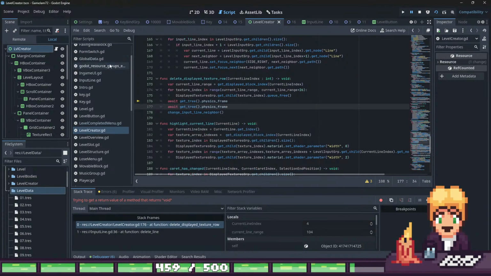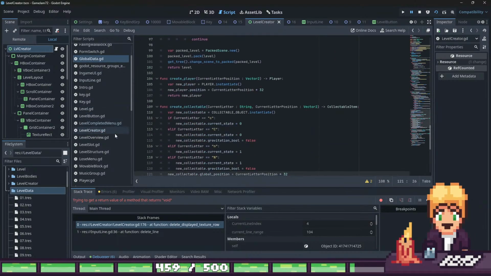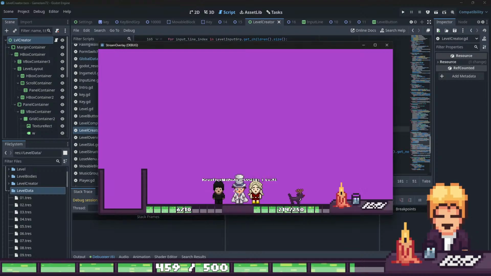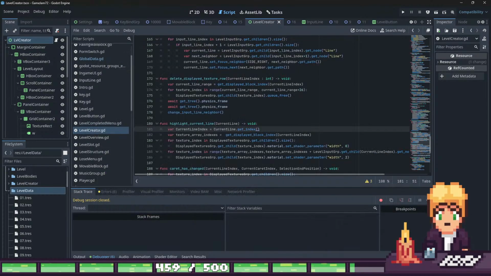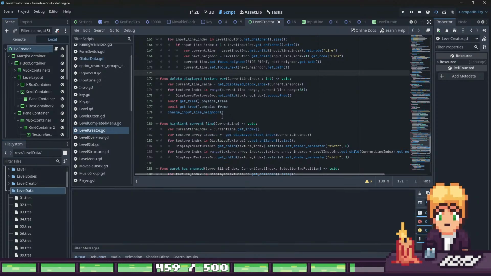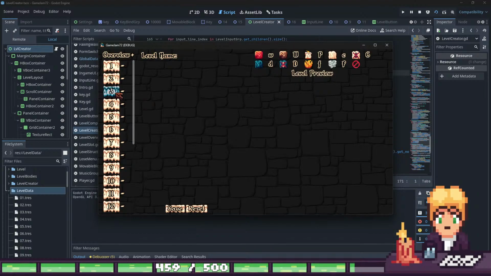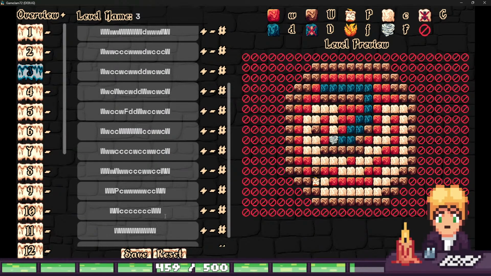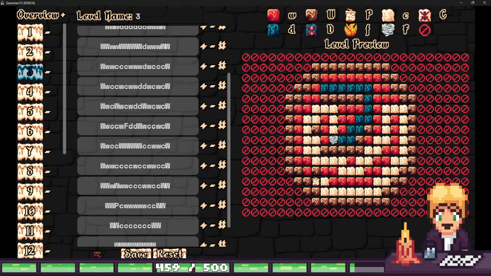I don't like to work like this, to be honest. Right now it's the only way it works. Well, and then the next thing requested is a level testing button. So when we are in this scene and we have this level, for example, we want to test playing it. So here I will create a new button, which will start the level.